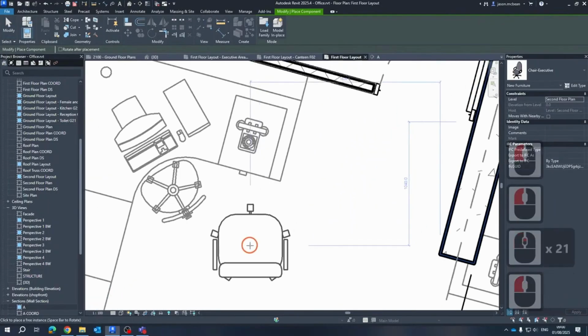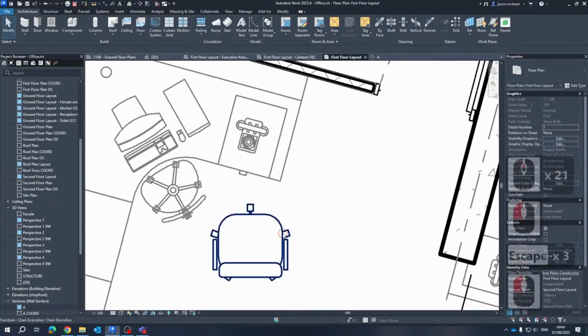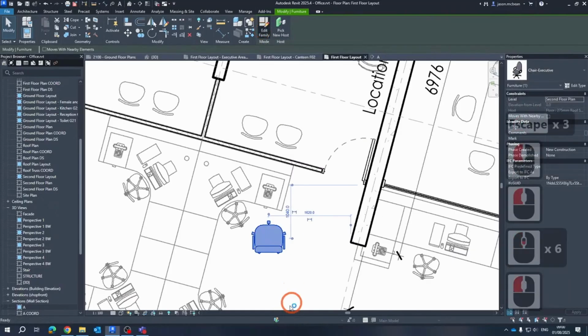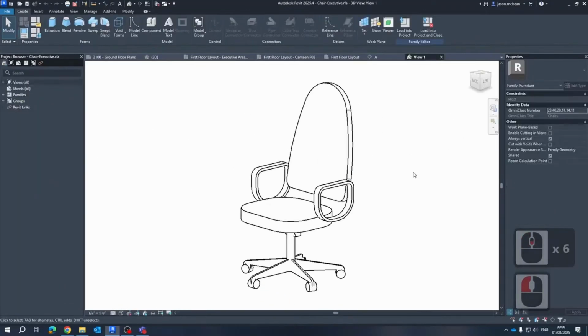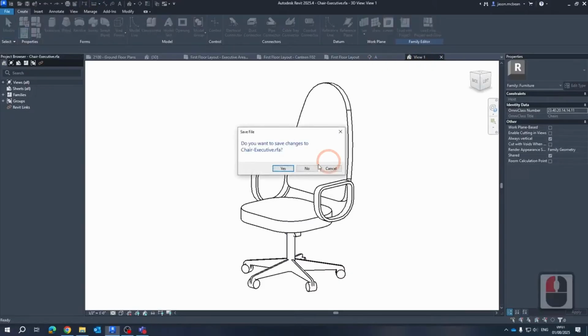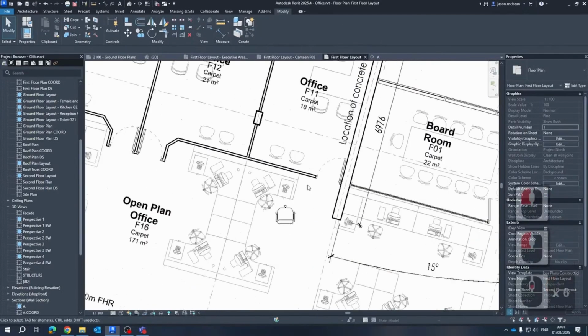Okay, with this office chair, you'll see it will look great, but remember, if I go and say edit family, and we always gray these items out, and I'll explain that in a second, you will see that by default this is always switched off: cut with voids, enable cutting in view. You can switch it on, but typically this must be off, because you never want to cut this stuff. So if you're cutting a long section through your building, and it cuts through all the furniture items, it doesn't read correctly. So these items never really cut. So when you do cut a section through a building where you've used 3D elements, make sure that the cut is not enabled. Very important.